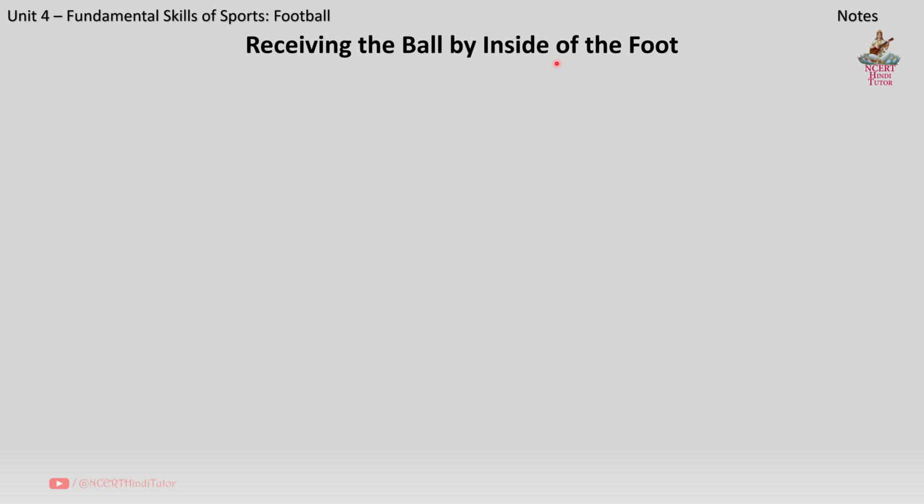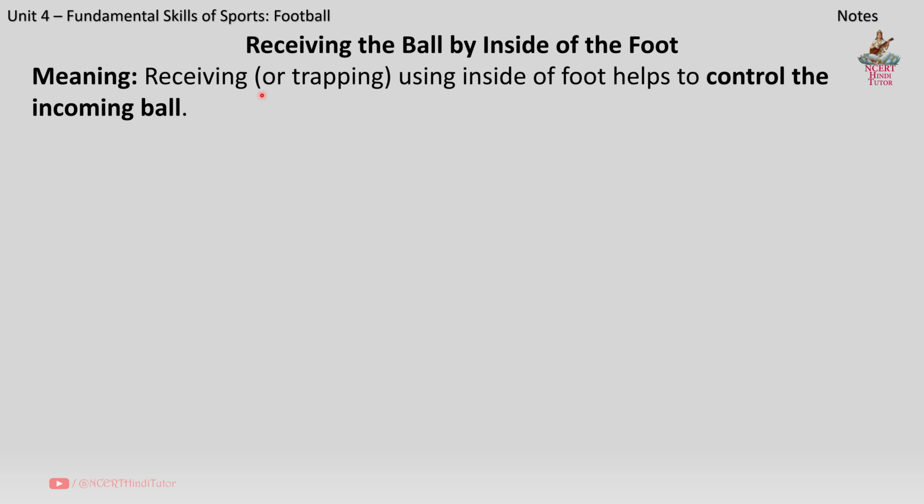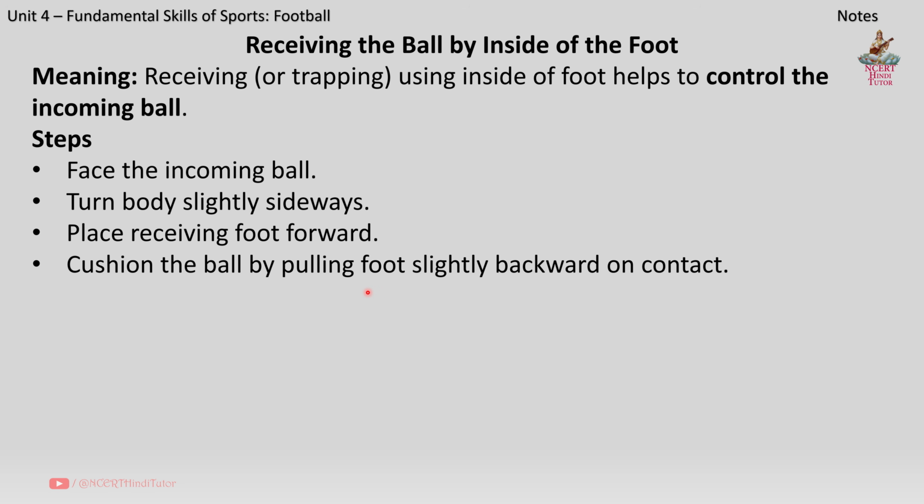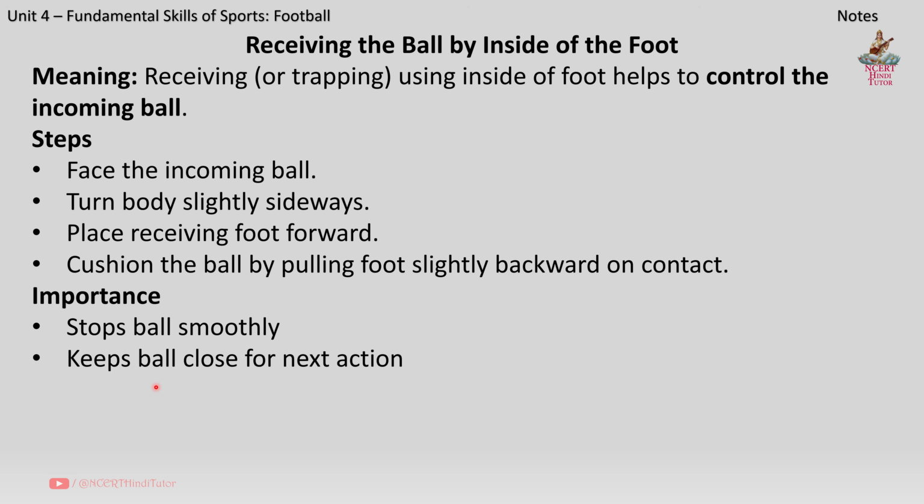Receiving the ball by the inside of the foot. Receiving or trapping using the inside of the foot helps to control the incoming ball. Steps: face the incoming ball, turn the body slightly sideways, place the receiving foot forward, cushion the ball by pulling the foot slightly backward on contact. Importance: stops the ball smoothly, keeps the ball close for the next action, prevents ball deflection.